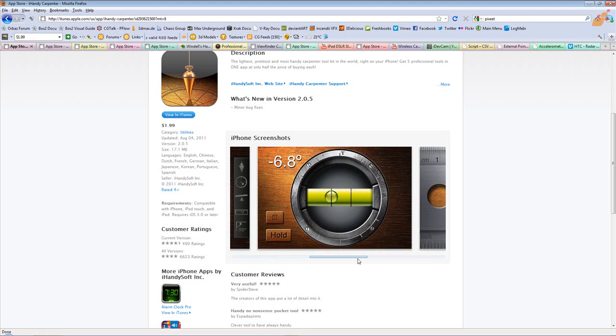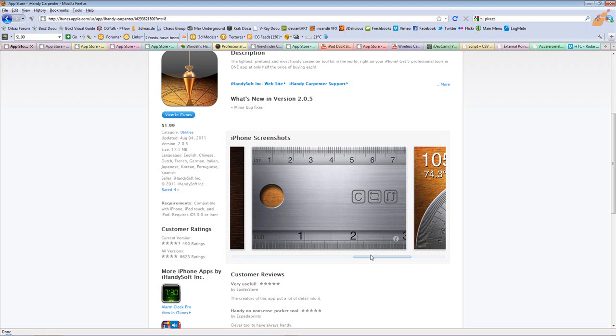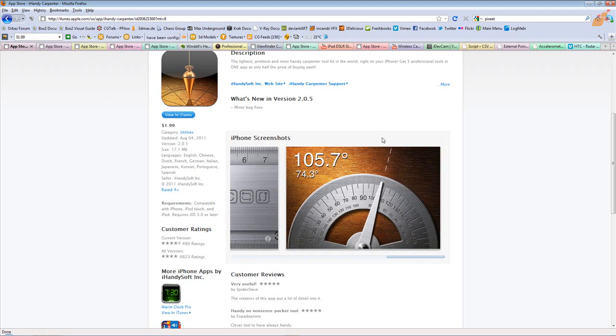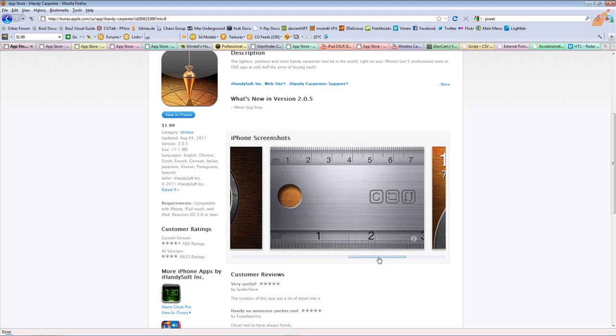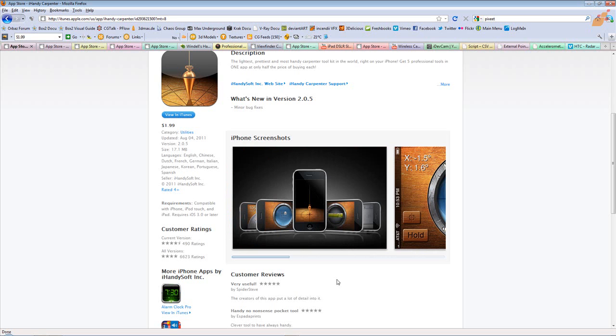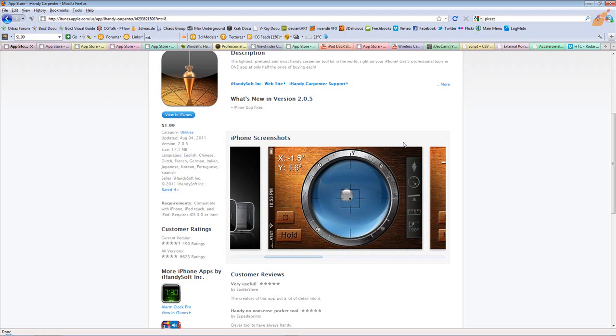And yeah, here's levels, measurements in centimeters and inches, angles, very helpful on set to find out what angle a tree was leaning, for example, or a deflector, light, camera. So this app is super helpful to figure all that stuff out on set and keep track of what was where and at what angle.